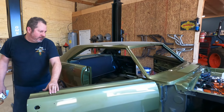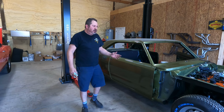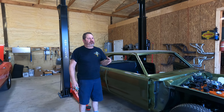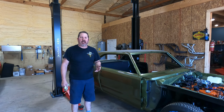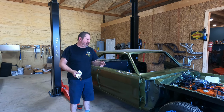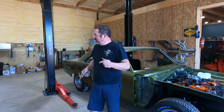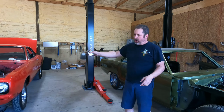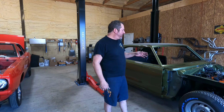This is the first early model production run of a 1970. Just like a lot of other cars, when we've got the service manuals out, they're referencing the second half of production because that moves forward into the later models, the 71s and 72s. But there are some deviations because this still shares some things with the earlier 69 and earlier A-body cars.